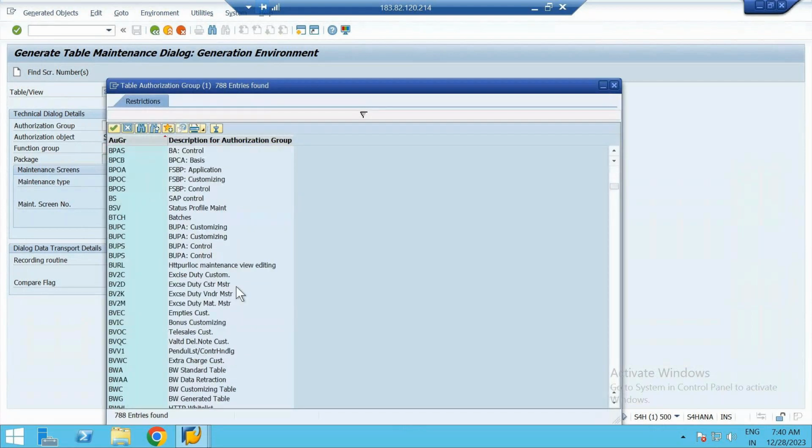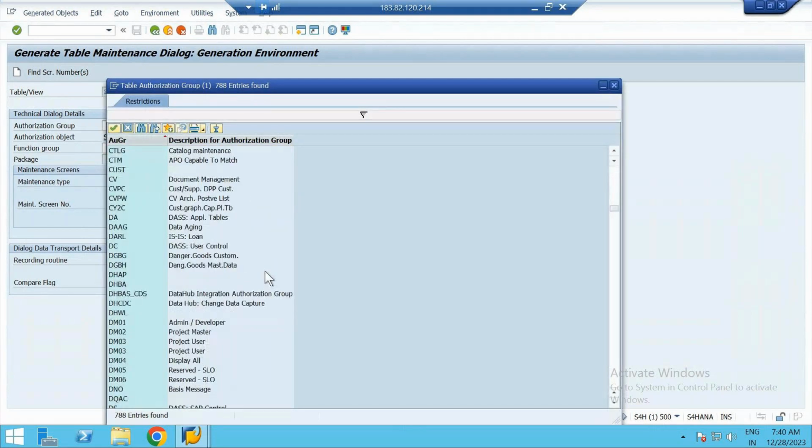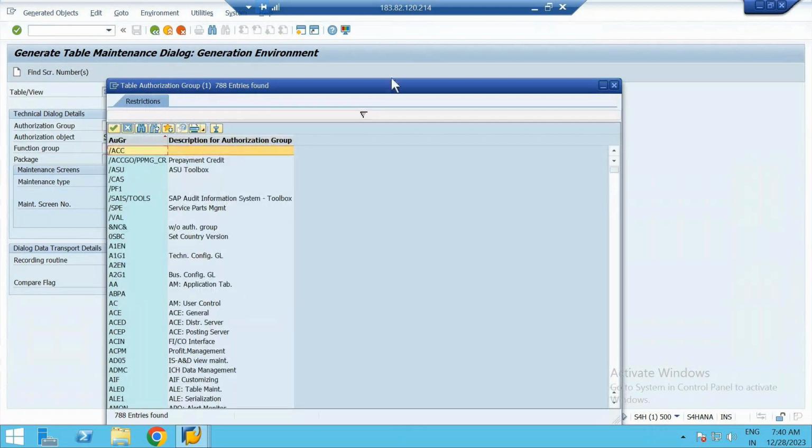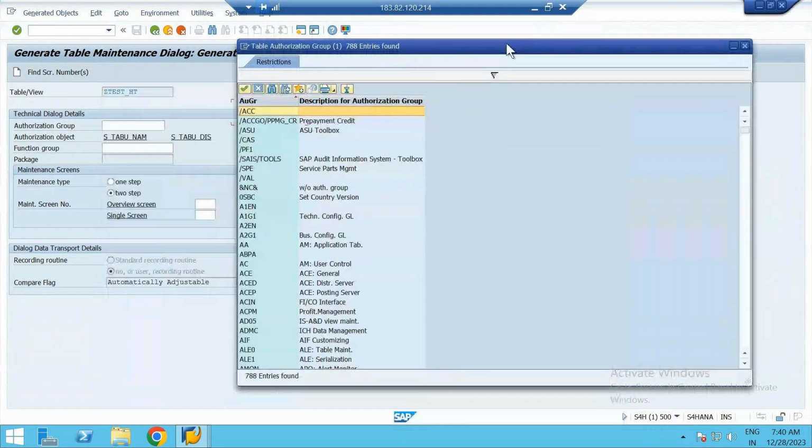You don't need to worry which authorization group to use, because your functional team or the security team, anyone will give you that information on which one to use. But in general, when we create a table, we always choose this one without authorization group. Mostly we'll not give any authorization group for any custom tables. So we'll choose this, &NC&, also called as ampersand NC ampersand, without authorization group. You can see the description, it says without authorization group.